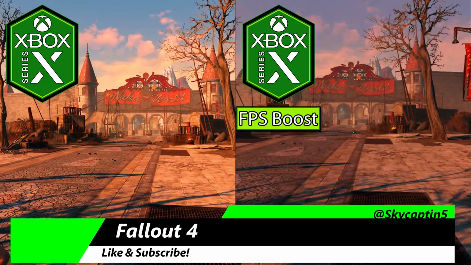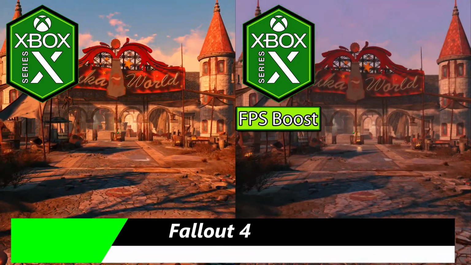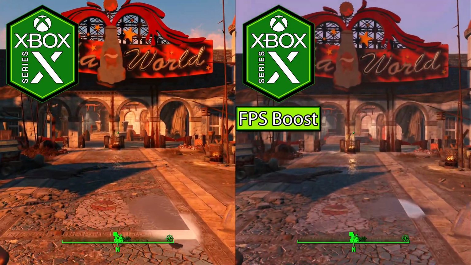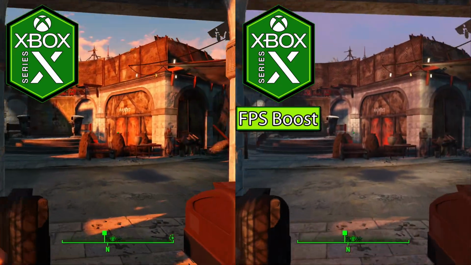We're back in Fallout 4 doing a comparison. Both of these are on Xbox Series X. On the left, we have simply the 60 FPS mod on, and on the right, we're running the FPS boost.